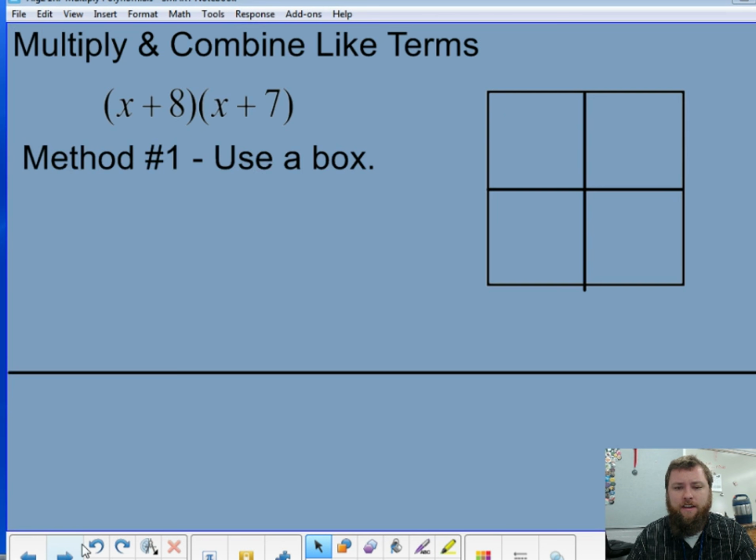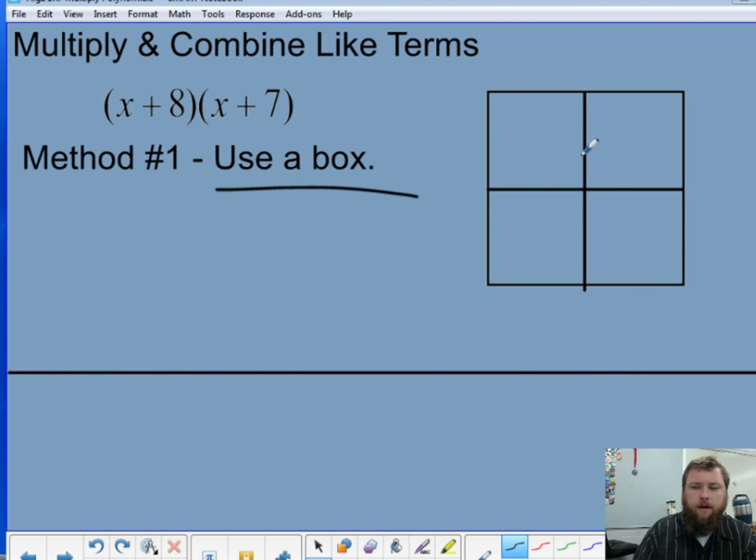So let's begin. The first method of multiplying polynomials I'm going to teach you is using a box. So how to use this box? Well, I've got x plus 8 times x plus 7, two binomials, and I'm going to put the binomials on the sides of the box. I'm going to put the left one on the top, so x and 8: x on this one and 8 right here. For the rows, I'm going to put the other binomial, so x right here and positive 7 right here.